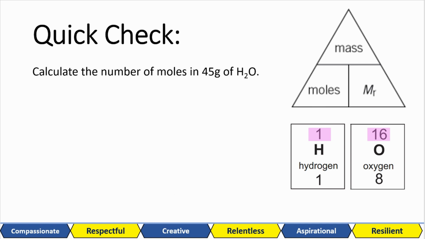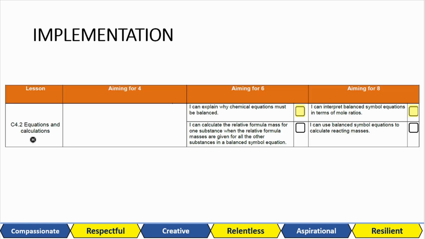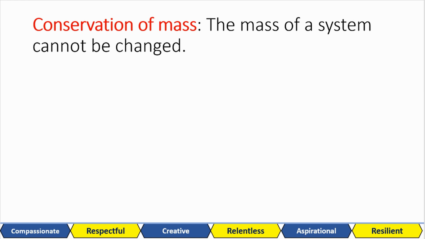Okay then. Moles is equal to mass over molar mass, so that is 45 grams over 18, which is the molar mass of our water. That gives us 2.5 moles. So let's pattern this first row in one go. You've probably heard about the conservation of mass and energy. This just means that energy or mass cannot be created or destroyed. It can only be transformed from one state, one form to another, alright?